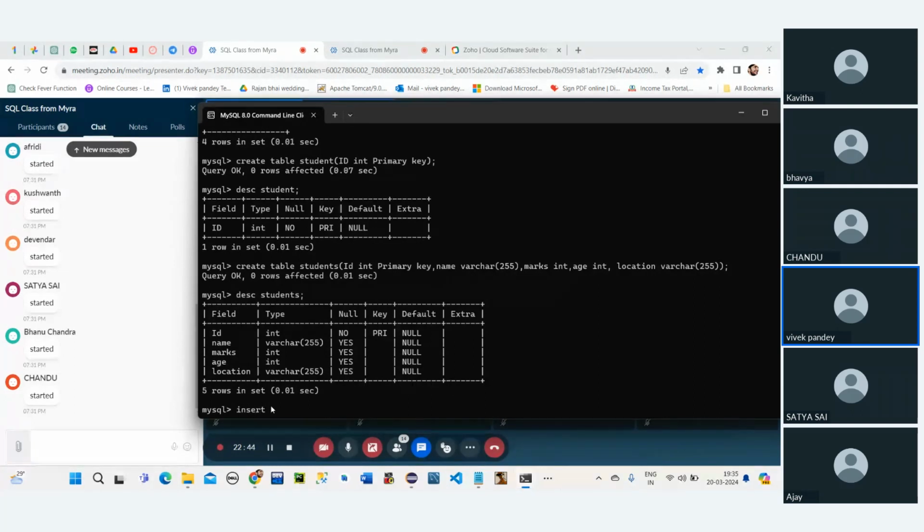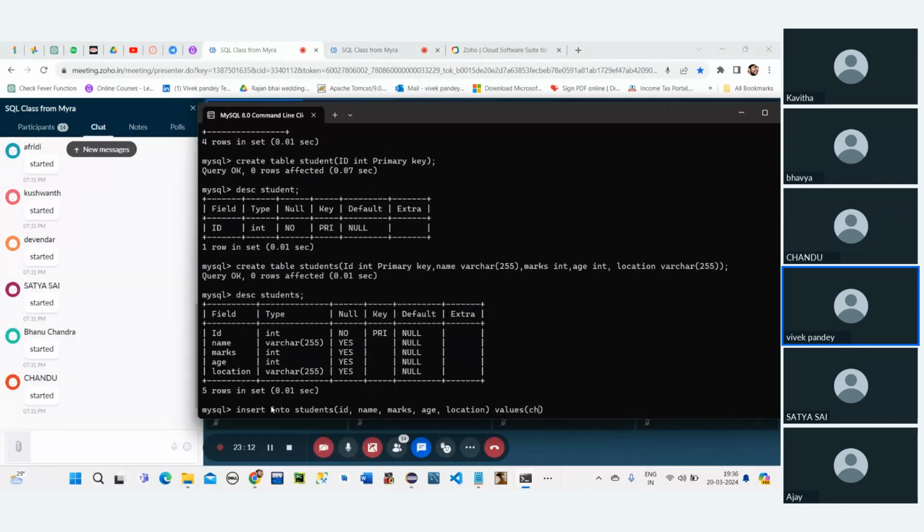Insert into students. What I need to insert: ID, comma, name, comma, marks, comma, age, comma, location. Values. In this, I want you to write your own names, guys. We'll start from Chandu.